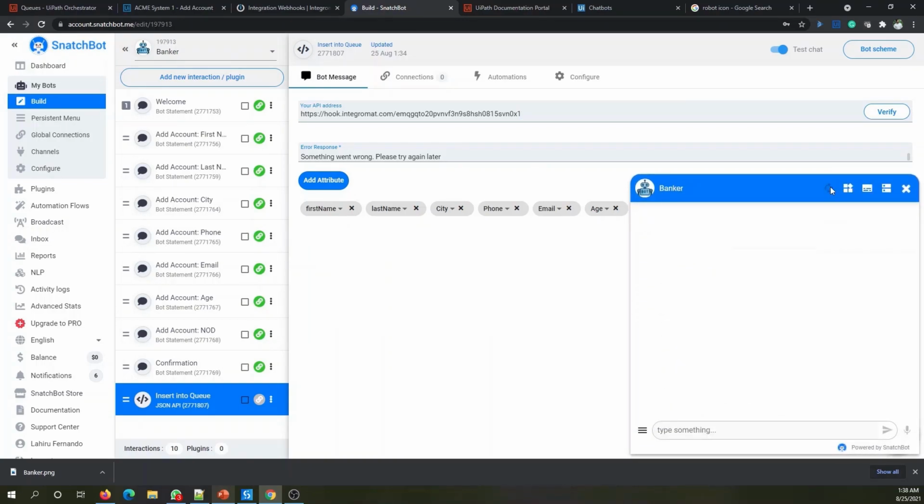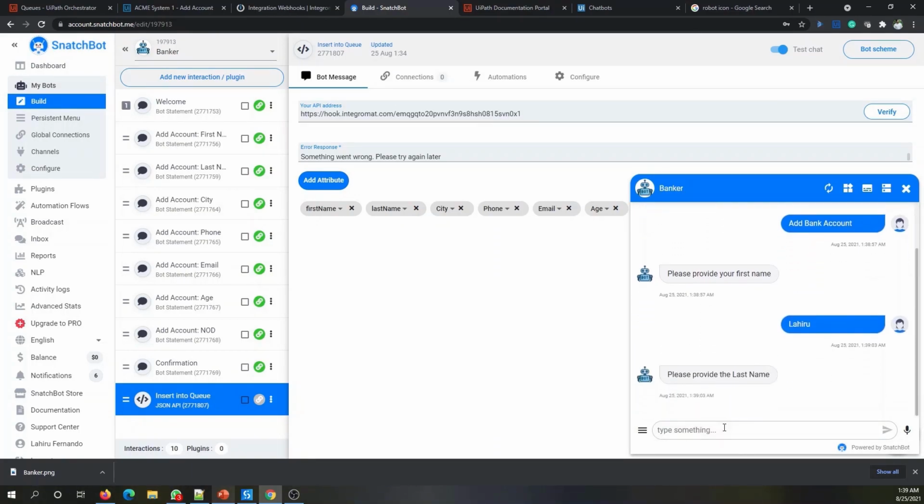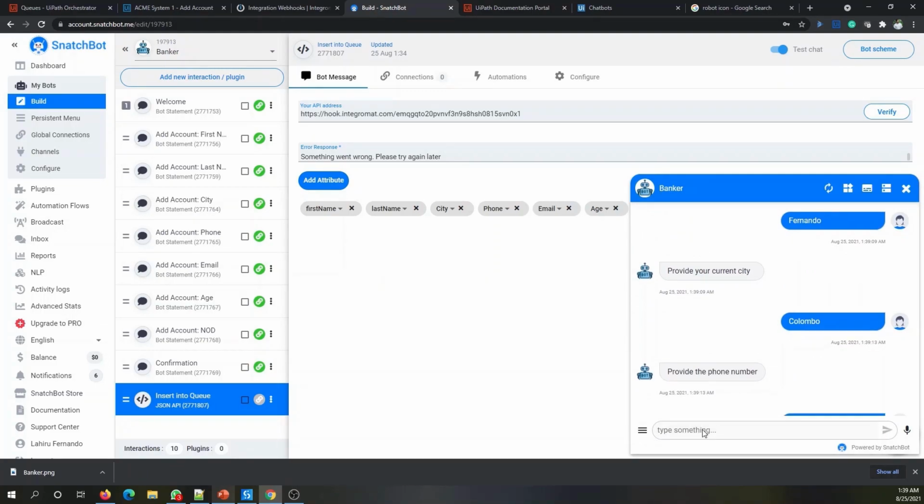Let me quickly refresh and start providing some values. City is Colombo. Just provide some number.